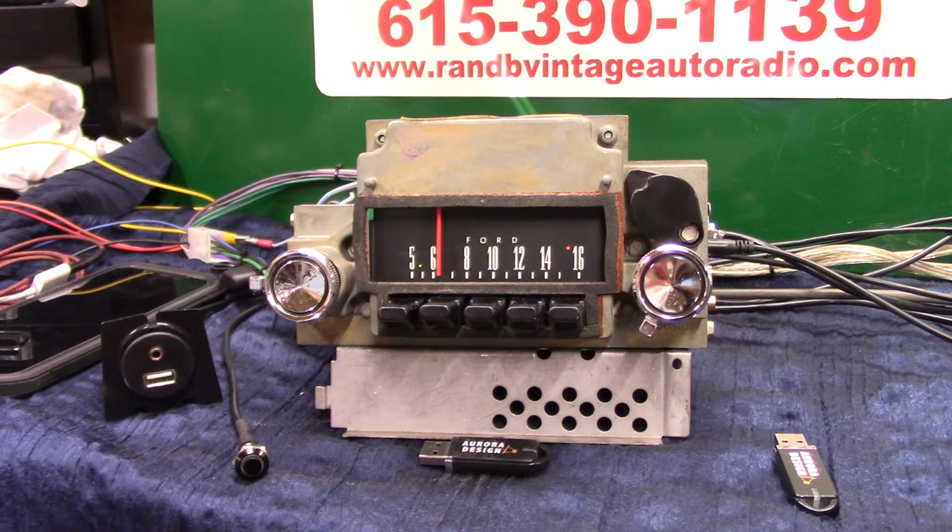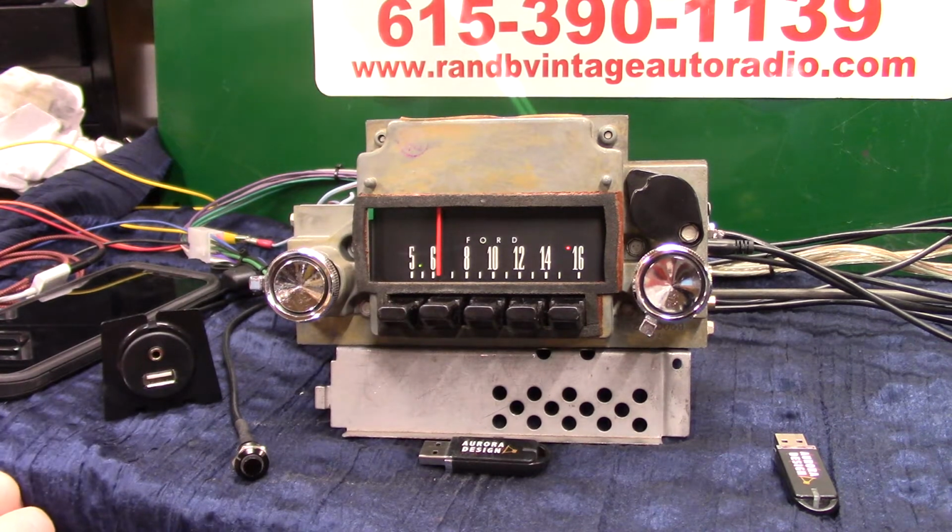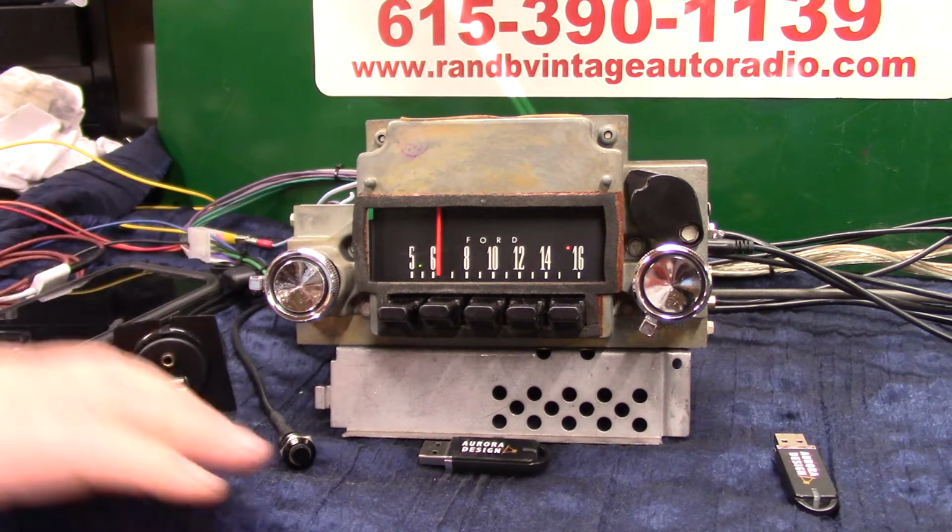Got a 1967 Ford Fairlane. Original AM radio. This radio was really clean on the inside. Imagine the car is going to be like that too. And we've done a full Aurora Design conversion.